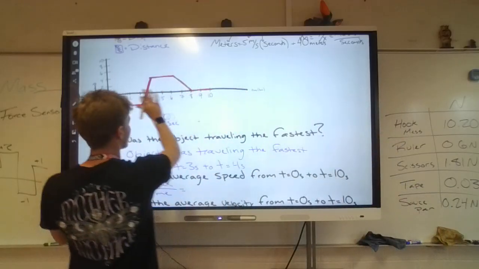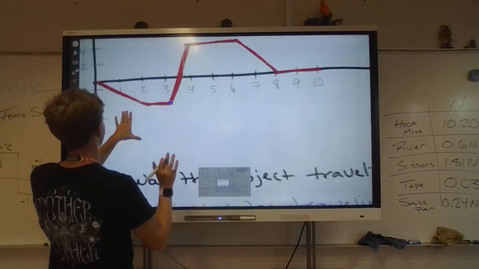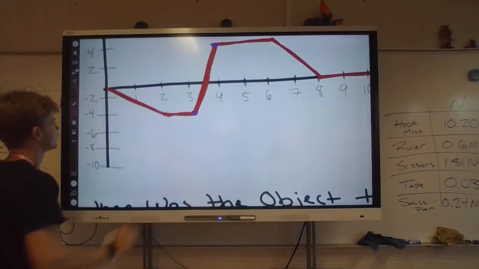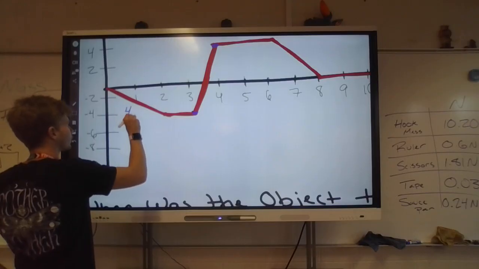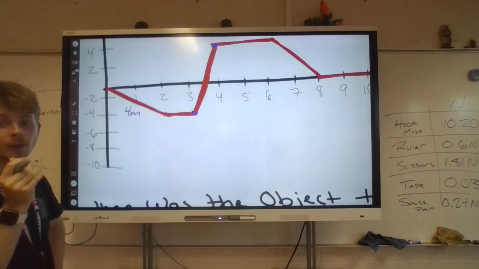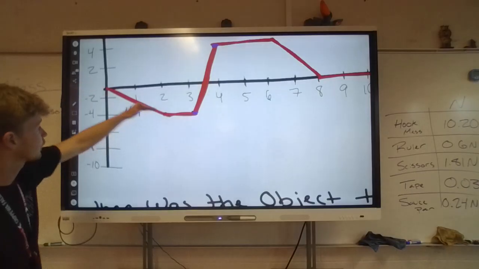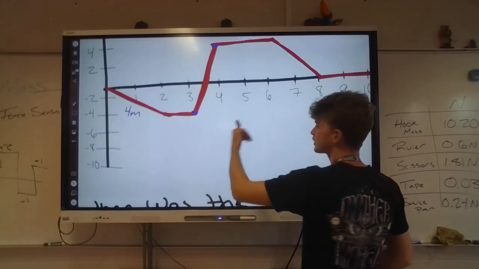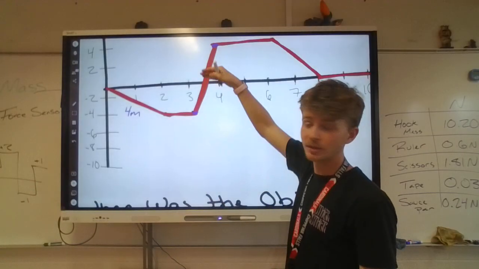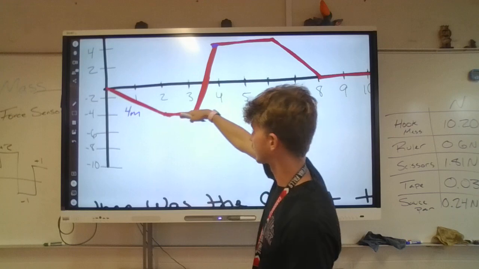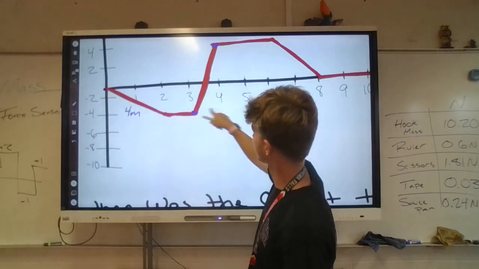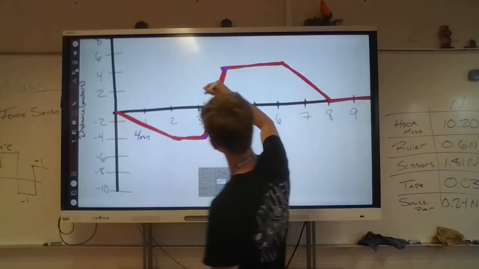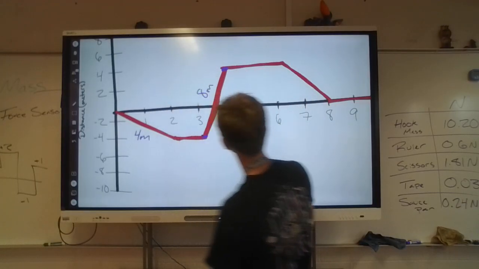Okay, so let's see. If I zoom in on the graph here, we're going to try to see how much it traveled. So we started at 0, and then we went to -4 meters, okay? So that means we traveled 4 meters. Distance does not care about positive or negative. Right here is horizontal, we didn't travel any meters, and again, I didn't say I cared about left and right, I just care about up and down. So we traveled 4 meters down, we didn't go up or down right here, so I'm going to ignore this spot. From 3 seconds to 4 seconds, we went from -4 meters to positive 4 meters. That means we went up 8 meters.